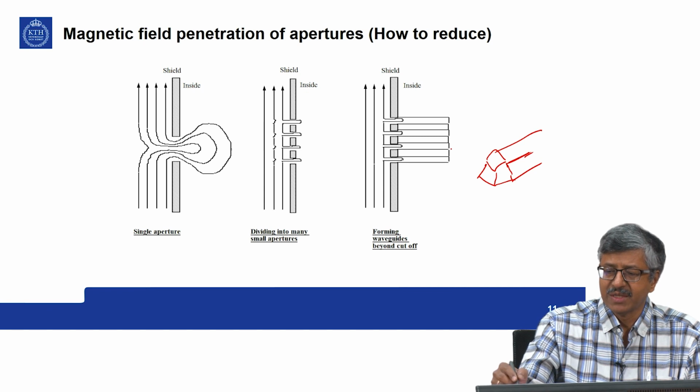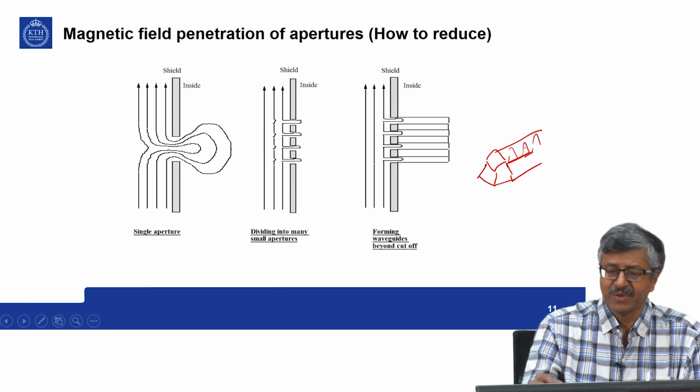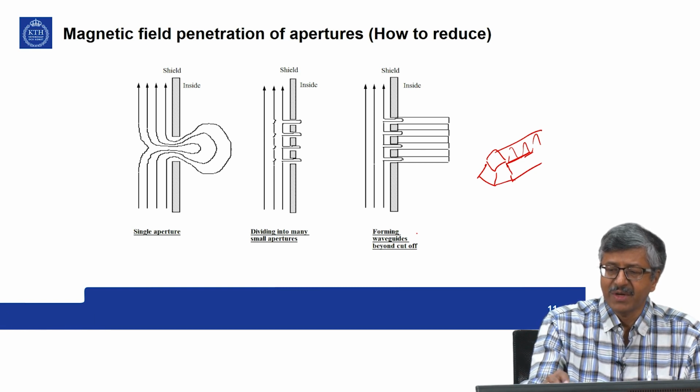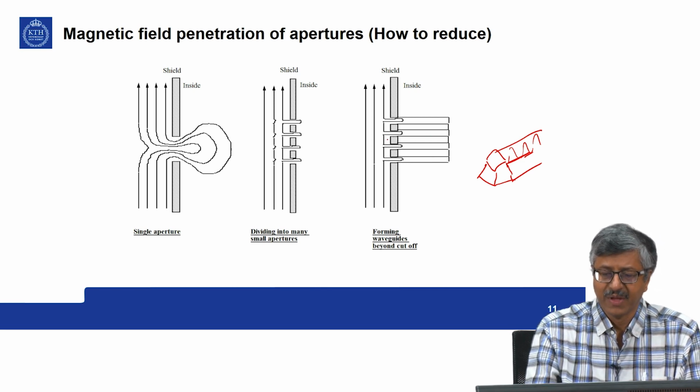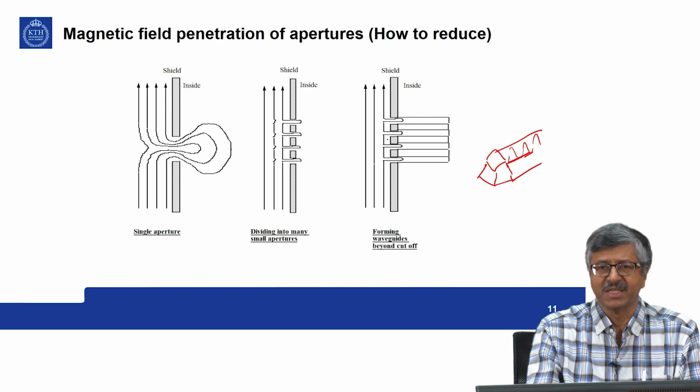So, those structures are for fields to be propagating, and there will be multiple reflections and all, then they will be attenuating. So, this is called waveguides. So, that will reduce the field by the time it is coming out. Sometimes it completely cuts off the fields. So, across many instruments, in the ventilation holes, you can find this type of structures.